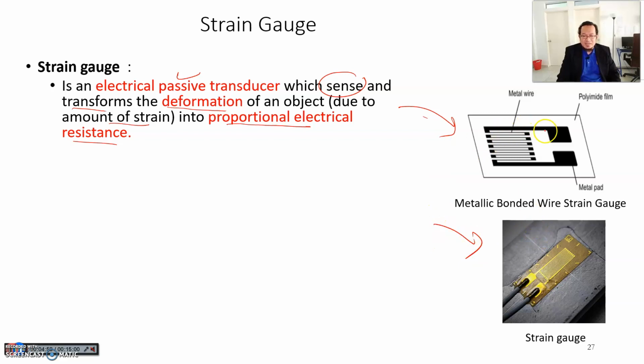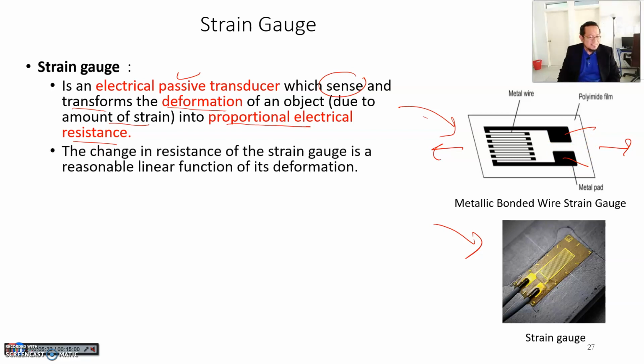Basically there are three types of strain gauges, we'll talk about this later on. Basically the strain gauge has a lot of curved wire, very long wire. If you put a strain, a force, like a tensile force, into this, then the resistance measured between these two terminals will change to a certain value.